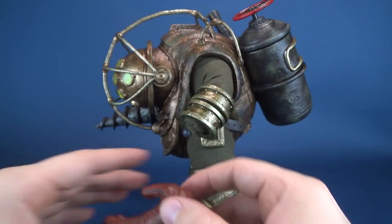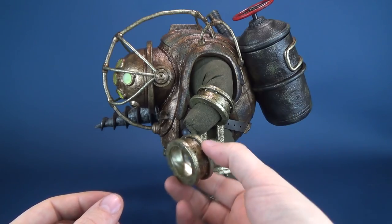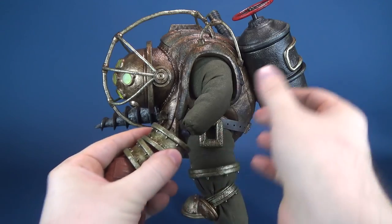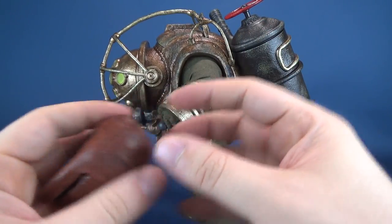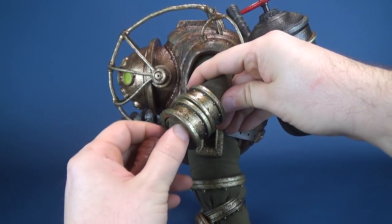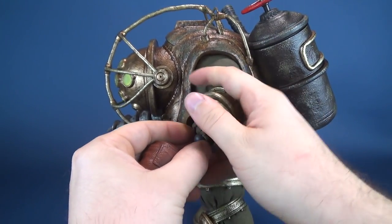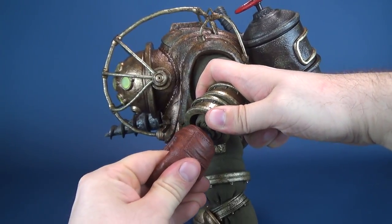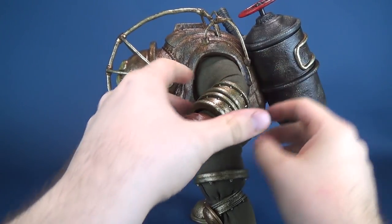And when you are replacing this one, this ring, to show you here, is loose. It comes off all on its own, as it should, as well as this one right here. It's a simple fix. They slide up onto the sleeves. But it does come with one problem that you're going to be facing, and that's when you're putting this hand back into place. I find, make sure that the arm is straight and that the ball joint is sticking out as much as you possibly can get it. You might even want to push the rings up a little bit. And then once enough of that is exposed, you can very easily get the hand in place.